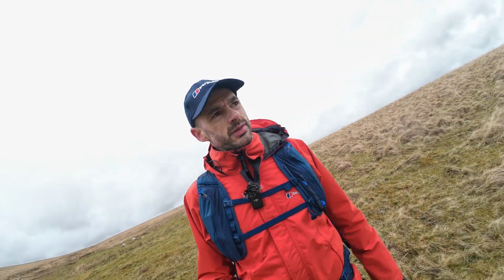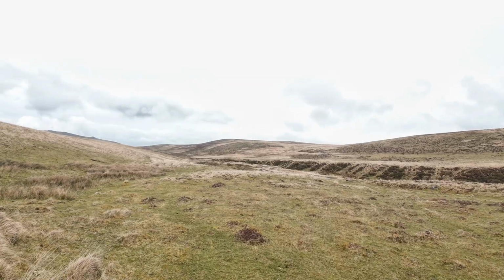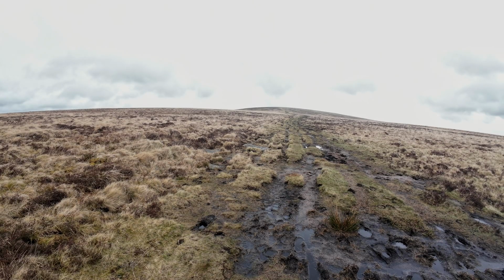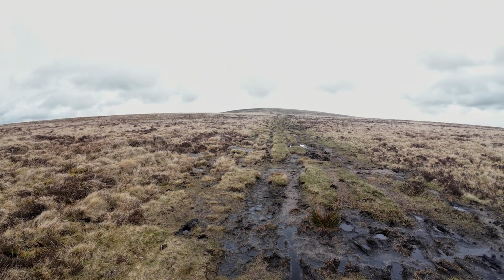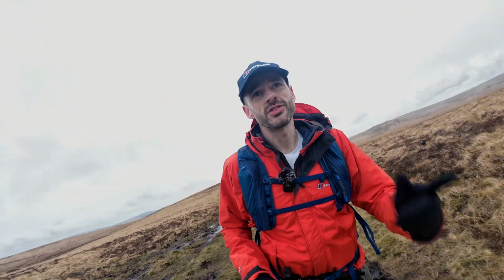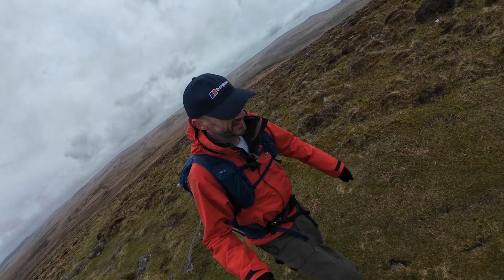Trying to find a path that I can actually see in the real world as opposed to match it up on the map. I think there's another river crossing. Just made it to the other side. Here we are. I can't believe we've made it. It looked so far away when I first saw it and decided to go for it. And now it's just there in front of me. It doesn't look any more difficult than anywhere in the Downs, really. Nice little rolling hill to the top. Nearly there.